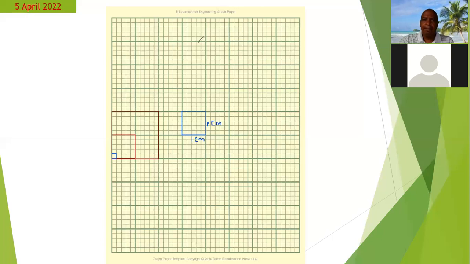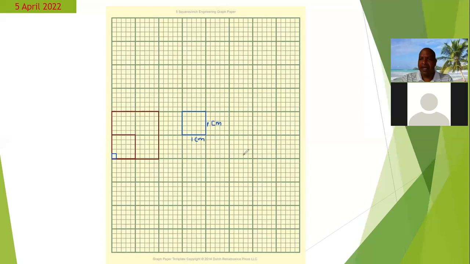Can you repeat for me, please? Because I didn't hear what you were saying. Have you identified this medium-sized centimeter box? Yes, sir, I have. All right, so the next question now is to tell me how many of the tiny boxes stretch along the length of the medium-sized box. How many tiny boxes? 5, sir. Right, so everybody identify 5 boxes there. Raise your hand if you see 5 boxes along the length of the medium-sized box.